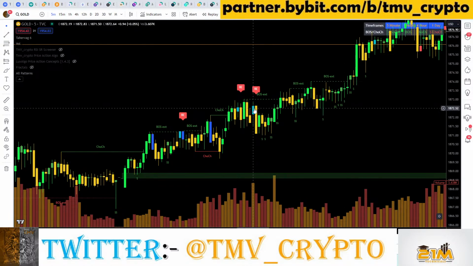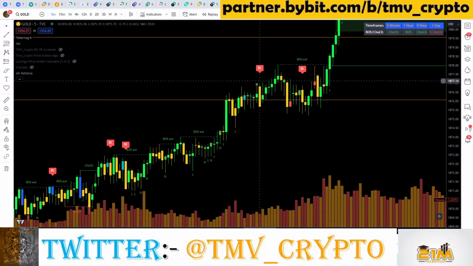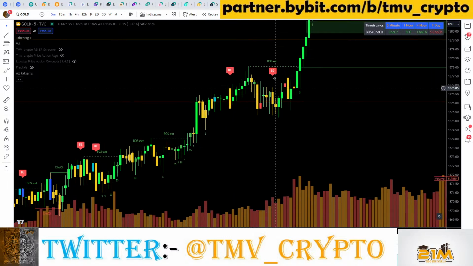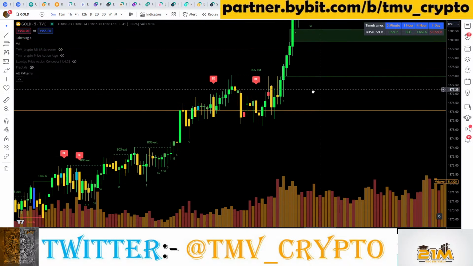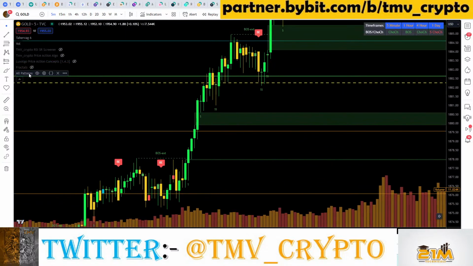Don't just take it as an engulfing candle based on the price going up or down, but understand the price is accumulating for something. If there is a bearish engulfing, people are selling here. If there's a bullish engulfing, people are buying here. You see how inaccurately it says that this is a bearish engulfing. TradingView is saying this is a bearish engulfing candle. Look at this. Do you think this is a bearish engulfing? No, it is a pin bar. And the price pumps up. You see? The pin bars at the bottoms pump up. So this is how inaccurate the TradingView indicator is for the bearish engulfing or a pin bar.